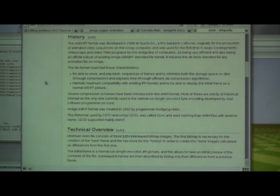You're picturing men with no shirts running around. No, that wasn't my Sparta. You haven't seen 300? No. Anyway.